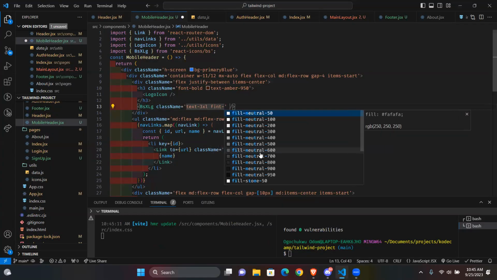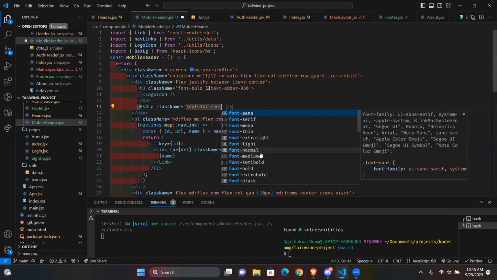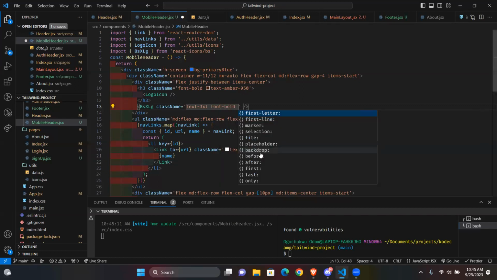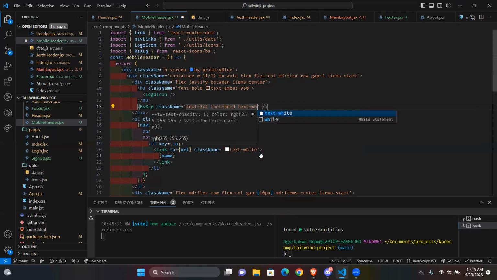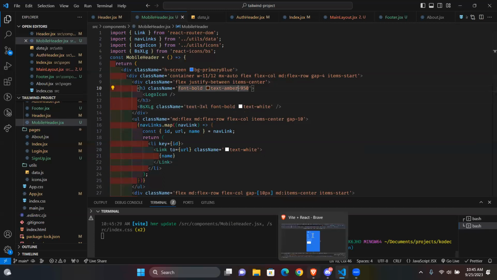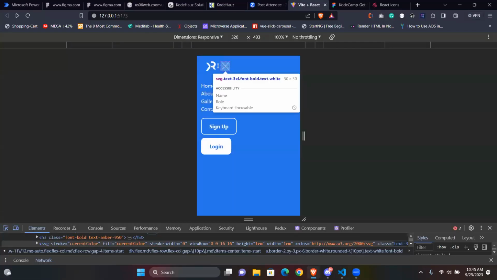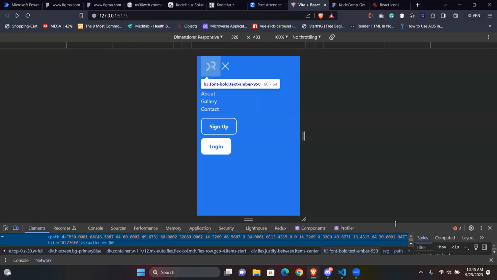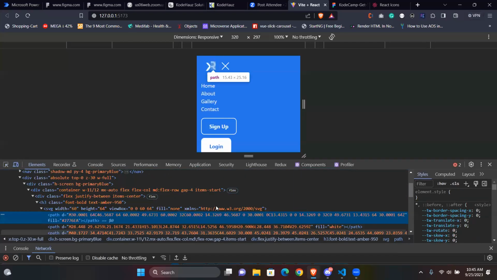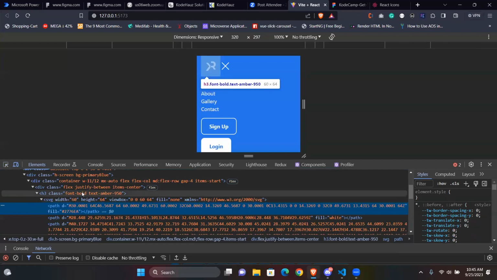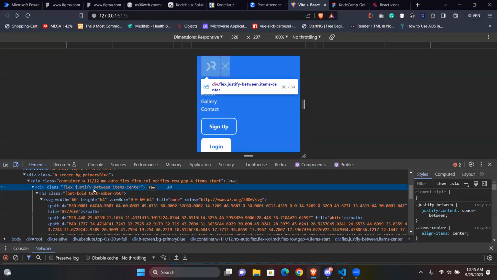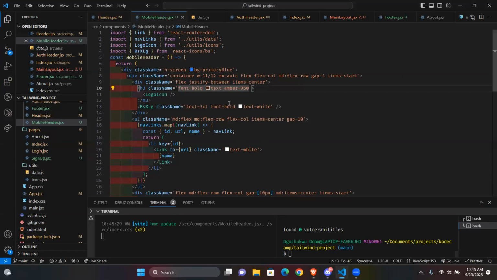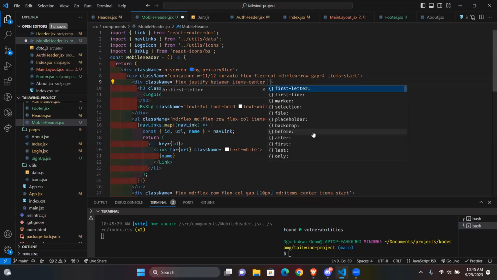Text to write. Okay. Maybe again space between or something like that.